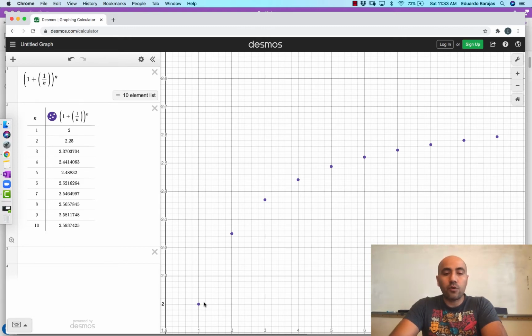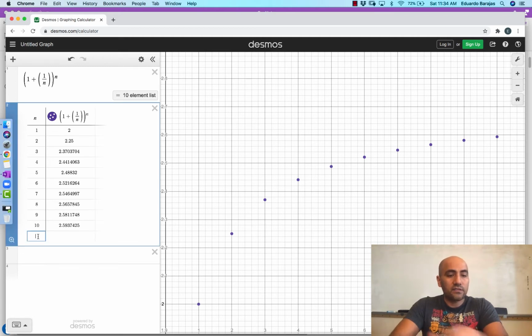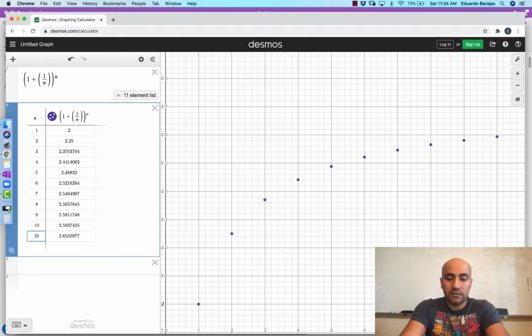Look how much growth there was from 1 to 2. There's a big gap. But then from 2 to 3, it's a smaller gap. And from 3 to 4, there's a smaller gap, right? A gap in the y-axis direction. So their growth is slowing down. We could see that. But again, we're interested in seeing what happens as this grows toward infinity. So let's grow by even larger amounts now. So let's jump by 10.